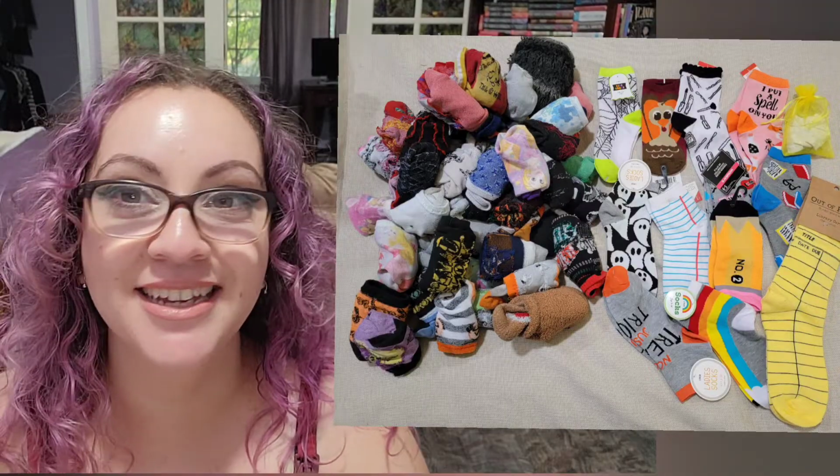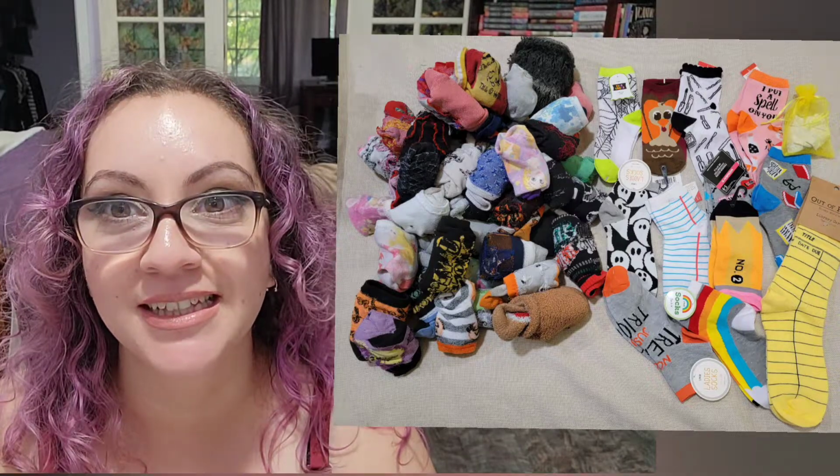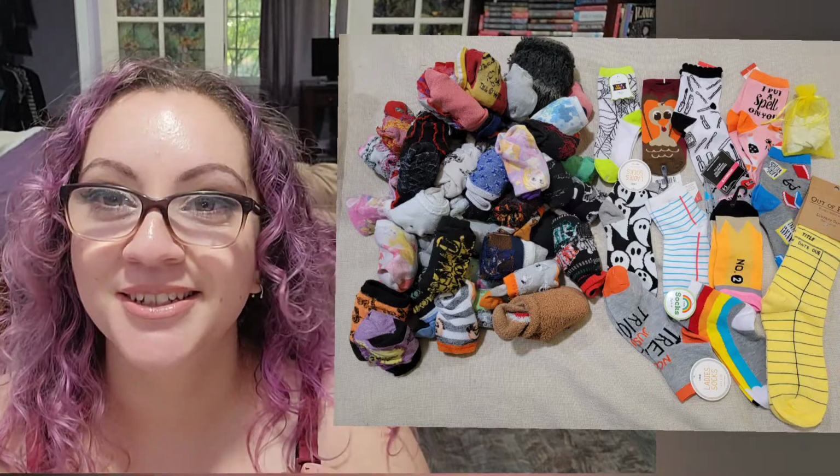Okay, socks. I've mentioned this before. I used to love collecting silly socks. A couple of years ago, I want to say at this point it's more like 6 years ago, when I worked in a retail store, I was doing, on Snapchat and on Facebook, sock of the day, until I ran out of socks. And I had almost 100 pairs of socks. And then my coworkers were buying me socks to get me to 100. So as of now, I have 73.